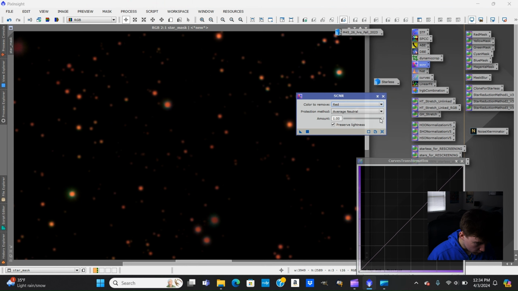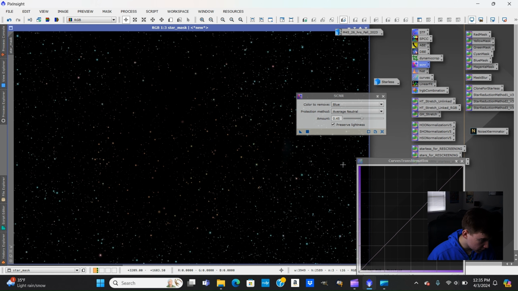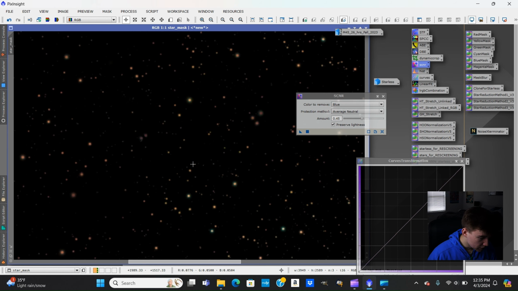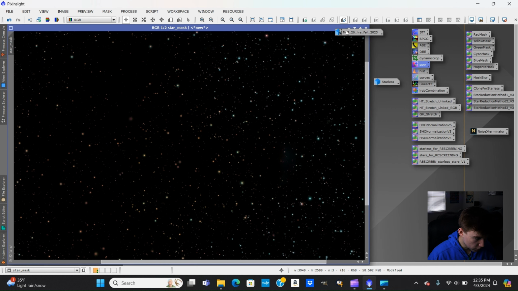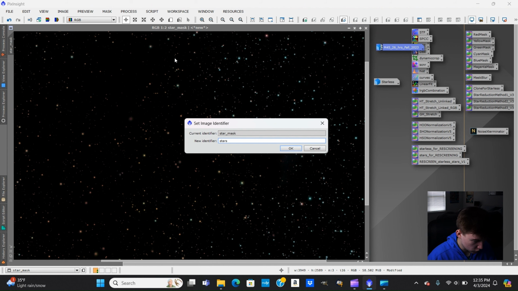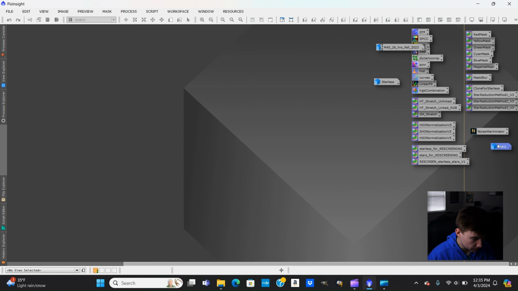So we're going to go right here, start with the red color, and just kind of tone down those colors a little bit so everything looks a little better. And finally the blue. Right there, stars are looking better. I think I'll probably just stop with the saturation for this one because these star colors can get a little bit crazy, especially in the Pleiades Star Cluster, so I'm just going to keep it right there. Looks good to me. But before I do that, I'm going to quickly name this stars because I will need it for later and it's just more simple. So there's our stars, and we're just going to close it, and we're going to save it for later.